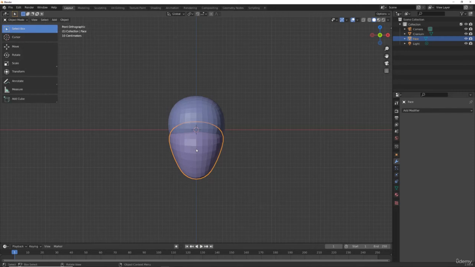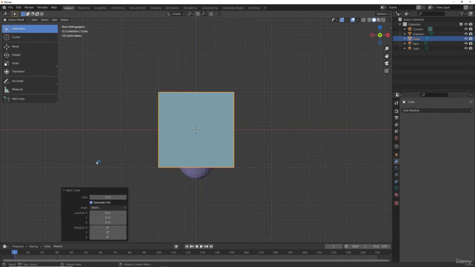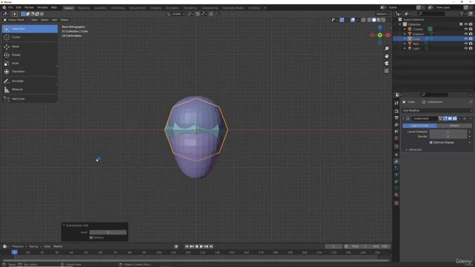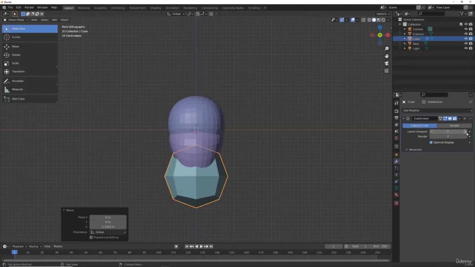You can use the cranium, but Shift A, cube, Control 1. We're going to grab it on the Z axis and increase those subdivisions to 3 and do exactly what we did before.